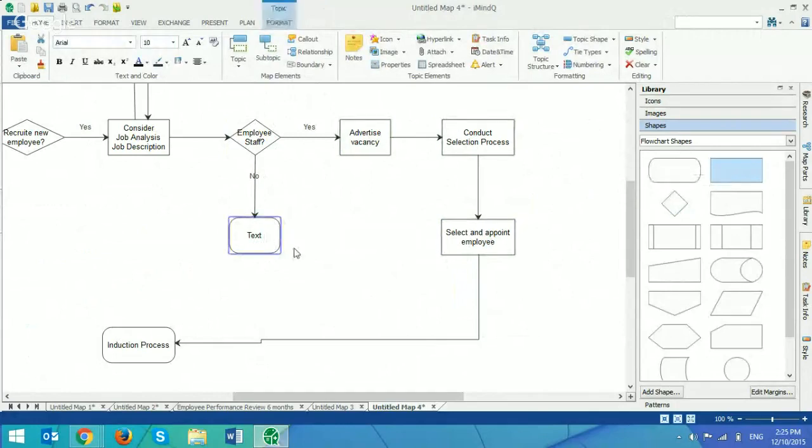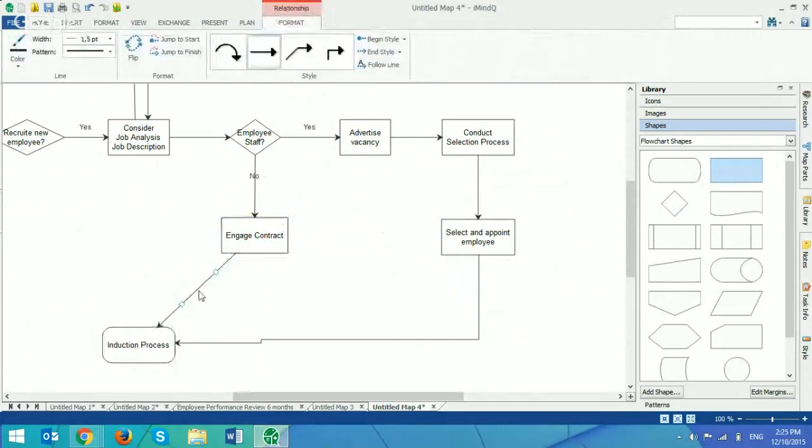Here I will add engage contract. And this same process ends into the induction process. So I'll connect the induction process as well.